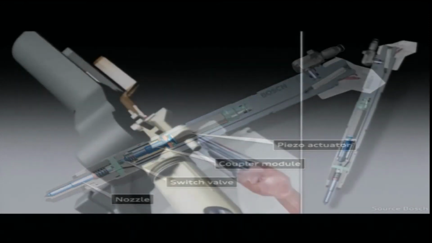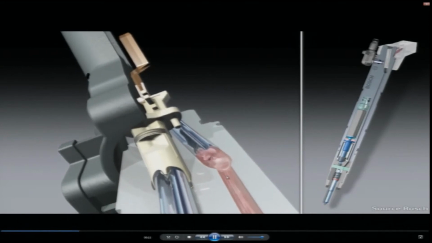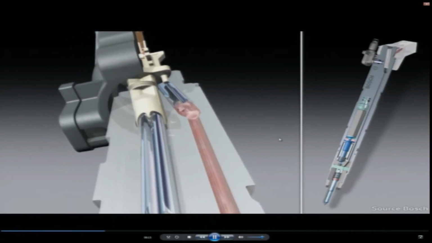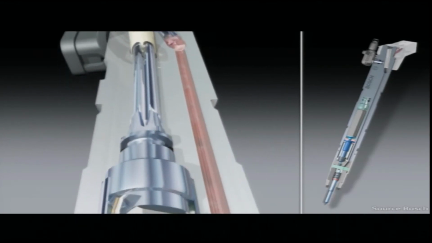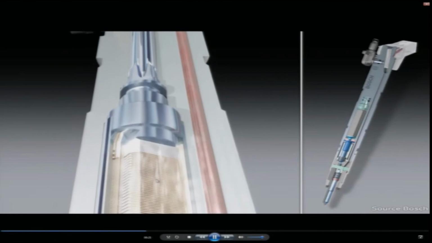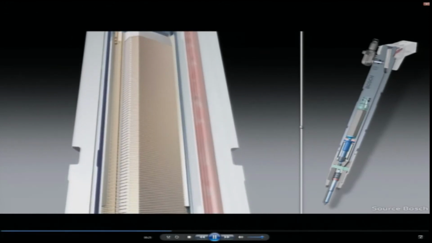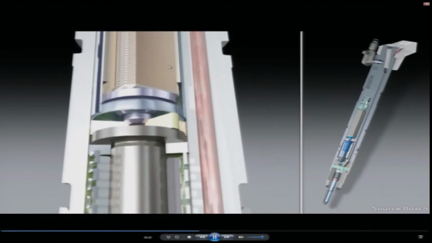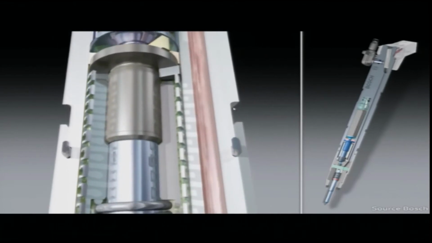So, this is a piezo injector system, as you can see, and you can see how the fuel is getting injected in a combustion system. So, if you look at it, okay, this is where, for example, the piezoelectric multi-layered stack actuator is. You can see a quick flashing. That is that quick motion that is happening.